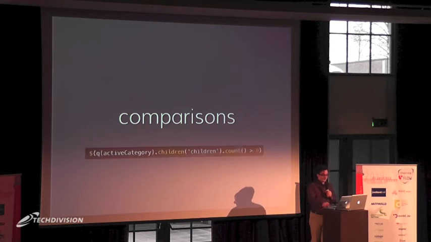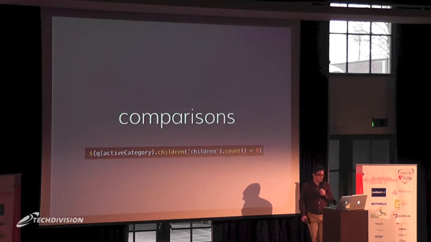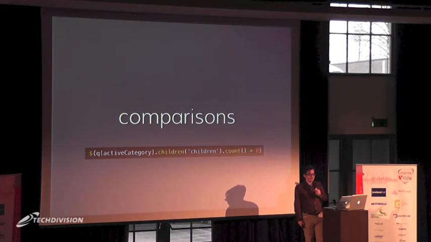Then you can do comparisons. You already saw that in the first example. This is another example for a comparison. Here I get all the children and then do a count operation on that. It's also a flow query operation, so it works on everything. And I just ask, is the count greater than 0, then do something. So that works nicely together with TypoScript. If I use my case object in TypoScript, I need to set some condition for all my cases, and this could be one of the conditions. If I have child categories, I do something else in my rendering.